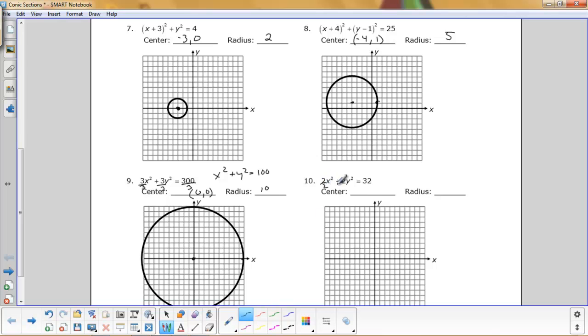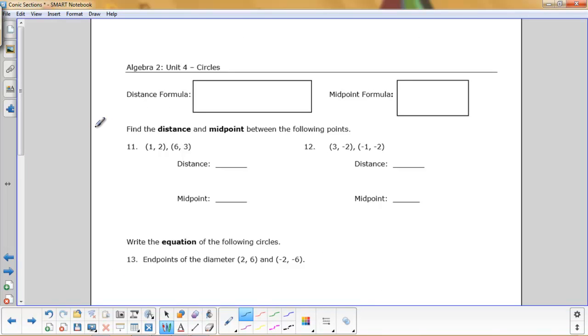Again, trying to be tricky, really not that tricky. So we get x squared plus y squared equals 16. Therefore, you're at the origin still, and your radius is 4. 1, 2, 3, 4, and your circle belongs there. Pretty straightforward. Simple circles are the simplest of all of your conic sections, and they incorporate a very simple formula.